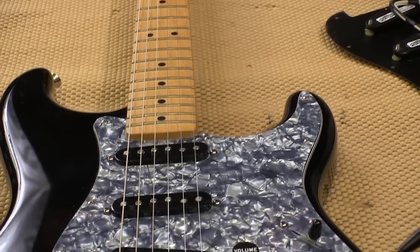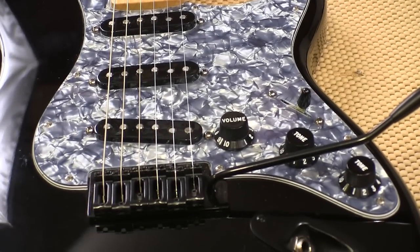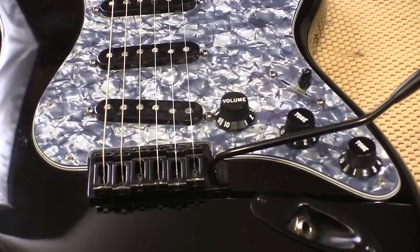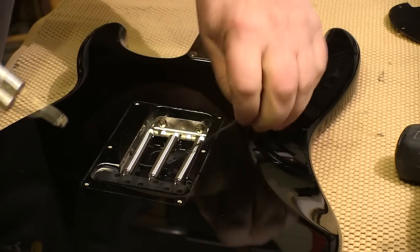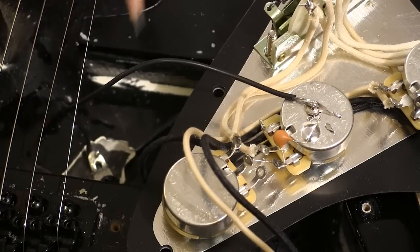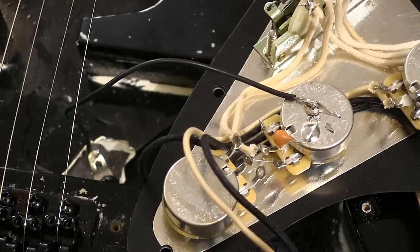Every time I look at this parchment-style pickguard, it makes me think that something awful happened to an accordion, so this had to go. So step one was to remove this. I removed the ground wire from the spring claw because the new pickup set comes with a better wire installed, and I'll put that here later on. I also had to move this ground wire, which comes from the body itself, and Fender had it to one of the pots, so that's where I put it on the new pickguard.